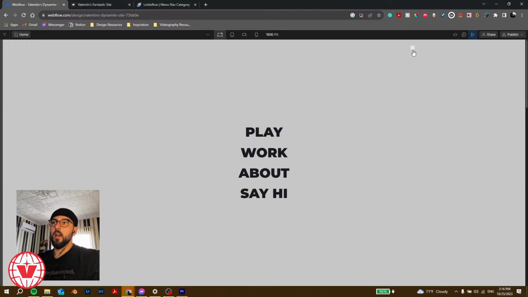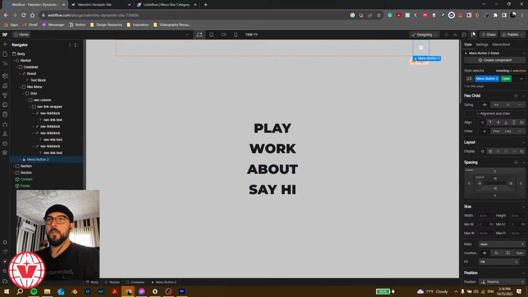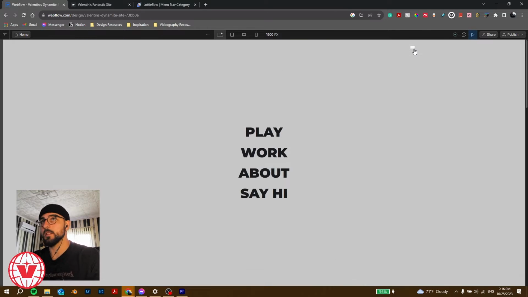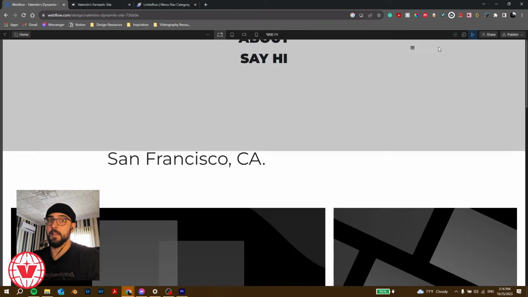Now, up until here, this is pretty much all you need to know in terms of how the basics work. If you wanna keep it simple and style the animation by not really putting a lot more effort in, you can totally style that like that. You're pretty much stuck to a drop down animation here, but you can play with the easing and the duration. If you're happy with that, just stick to that, and that's that.